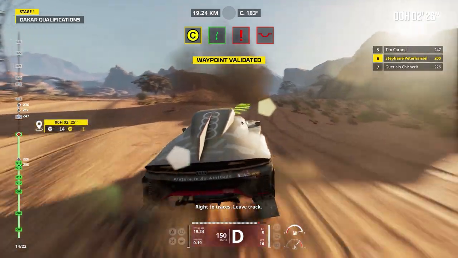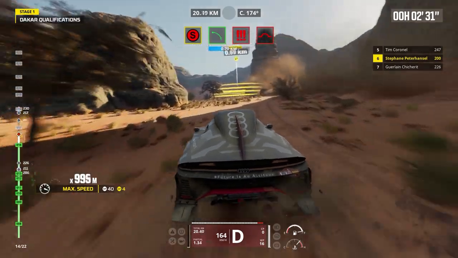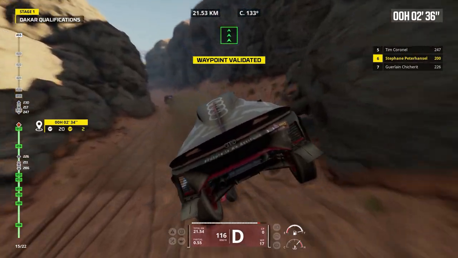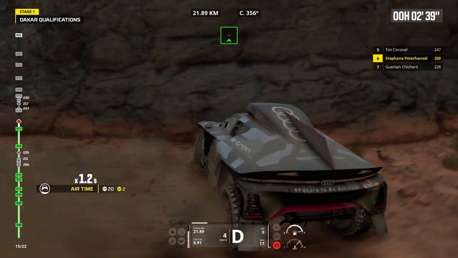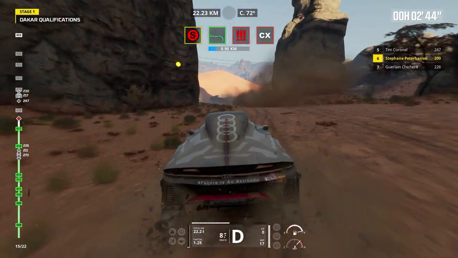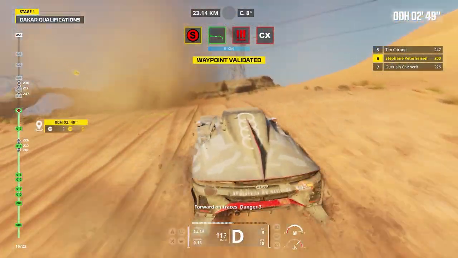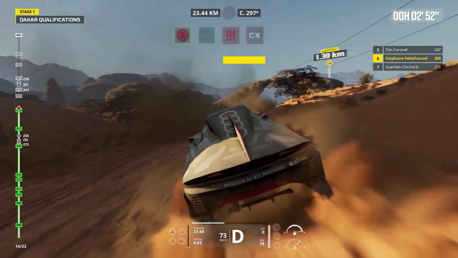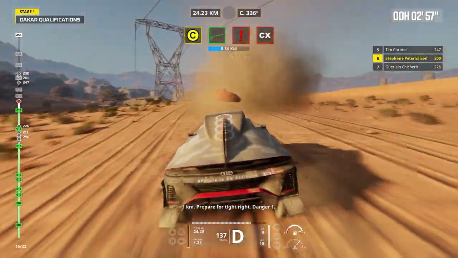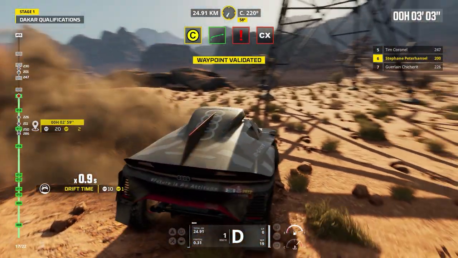Right to traces. Leave track. Prepare for tight left. Forward on traces. Danger three. 1 kilometer. Prepare for tight left. Danger three. Forward on traces. Danger three. 1 kilometer. Prepare for tight right. Danger one. Now, cap 58. Off track. Leave traces. 1 kilometer.